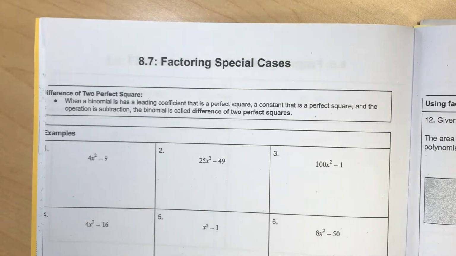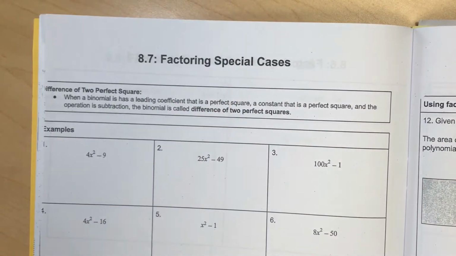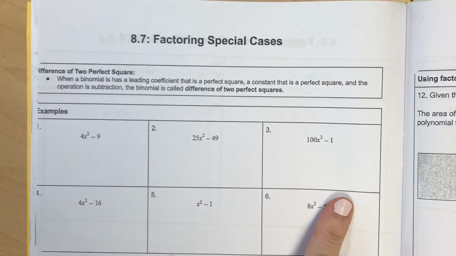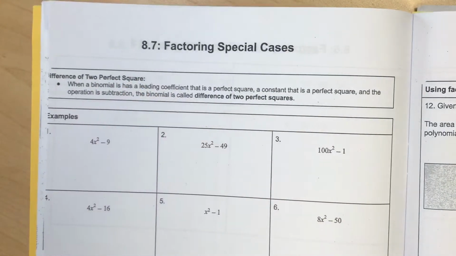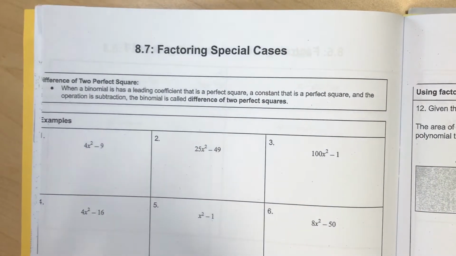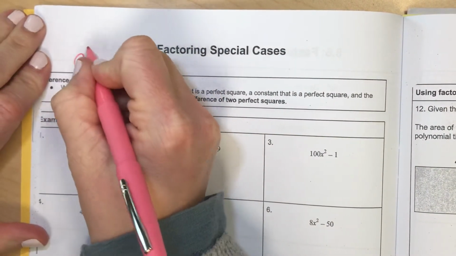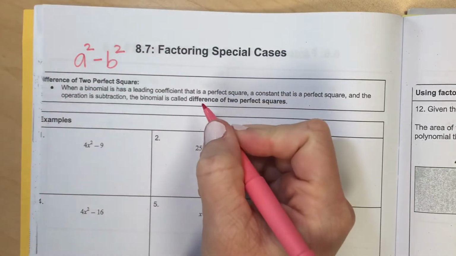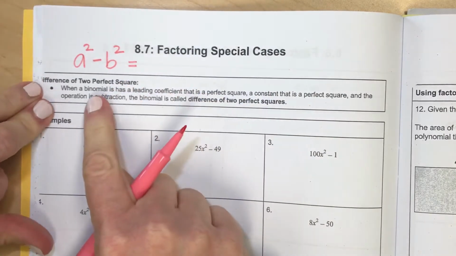In this video, I'm going to show you how to factor special kinds of polynomials, and specifically I'm going to focus on 6 examples for what is called the difference of two perfect squares. In your textbook, you'll see something like this for what it looks like generically. It would be a square term minus a square term. This is what they call a difference of squares, and how you factor it is like this.